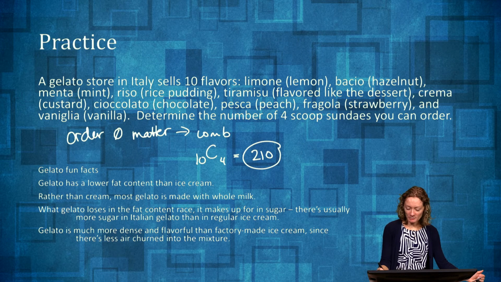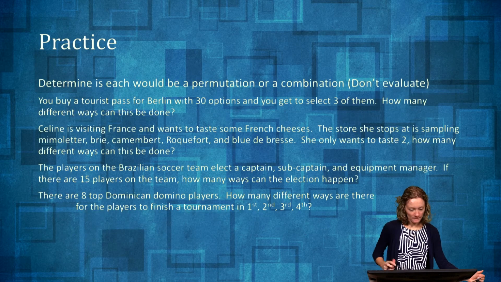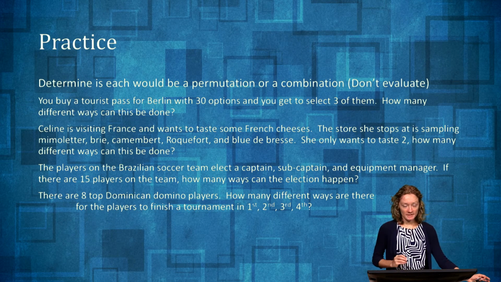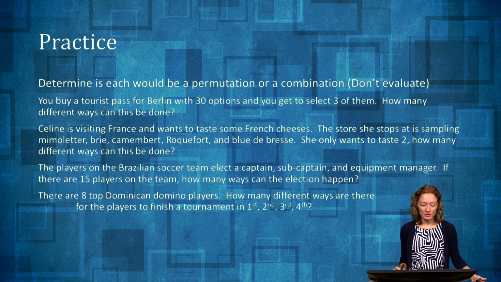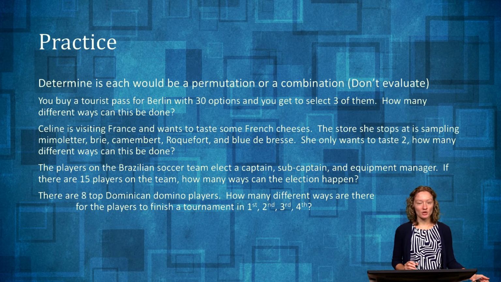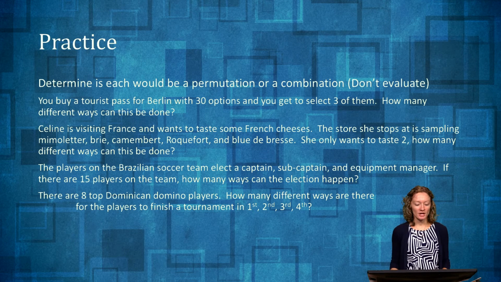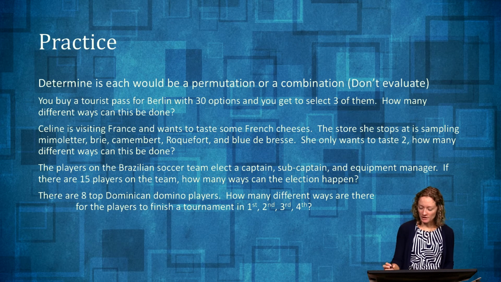All right, one more set of practice problems. So in this last little set, all I want you to do is determine if it's a permutation or combination. You don't actually have to evaluate, because once you know which formula to use, the computation part can all be done in the calculator. So go ahead, pause the video, and just answer permutation or combination for each of these 4.